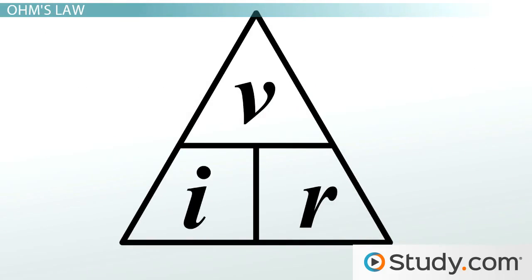This diagram will give us the appropriate equation to solve for any unknown parameter without using any algebra. To use this diagram, we simply cover up the parameter we're trying to find to get the proper equation. This will make more sense once we start using it, so let's do some examples.